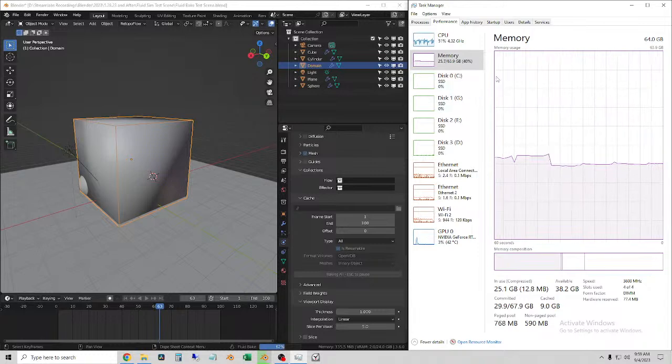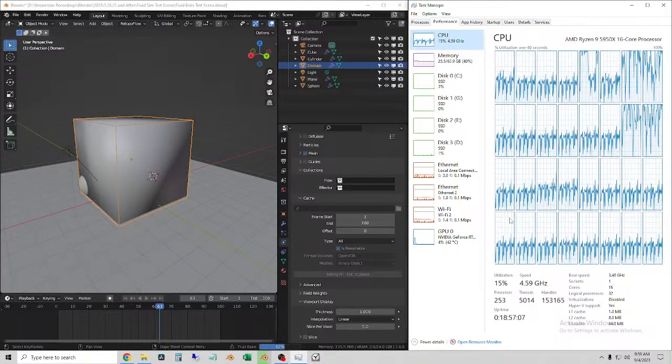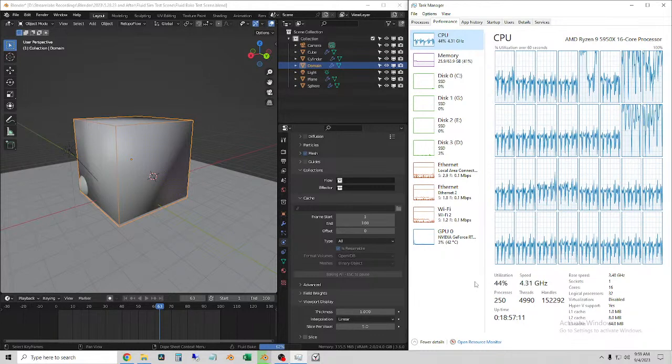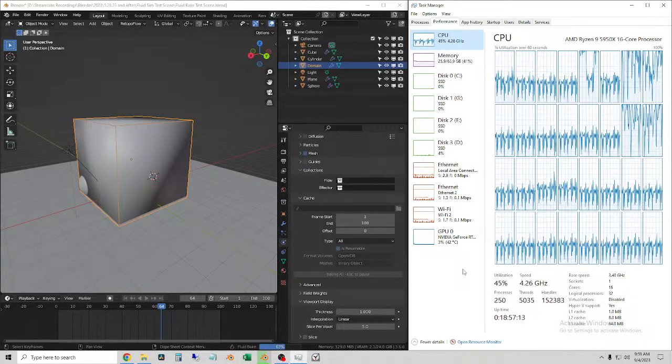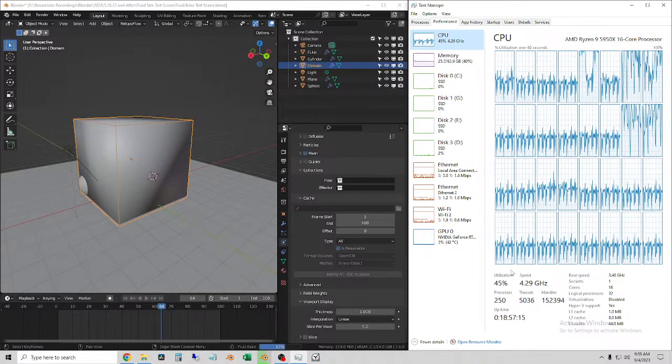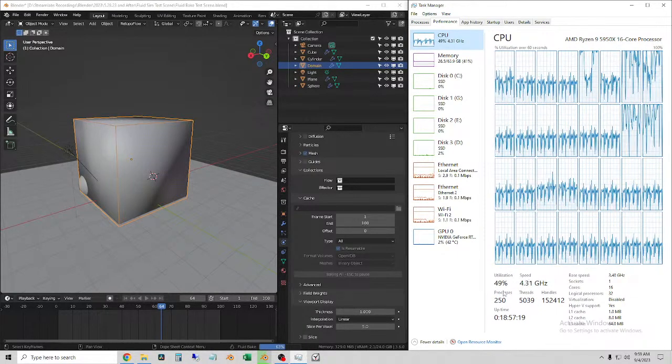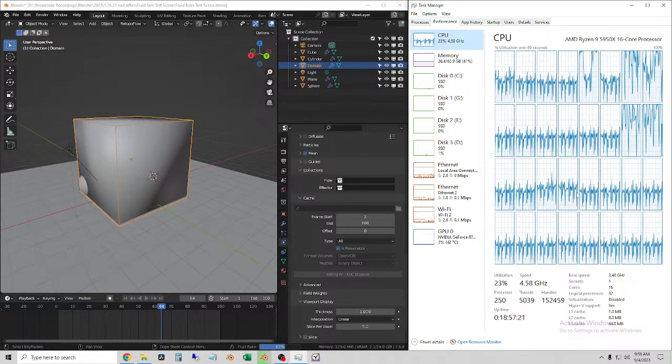Huh. But yeah, just a bit under 30 gigabytes of system RAM used. We're still only able to get about 50% utilization out of the processor, quote unquote. That's not really true per se, but I think it's just showing us that there's a lot of loading time.